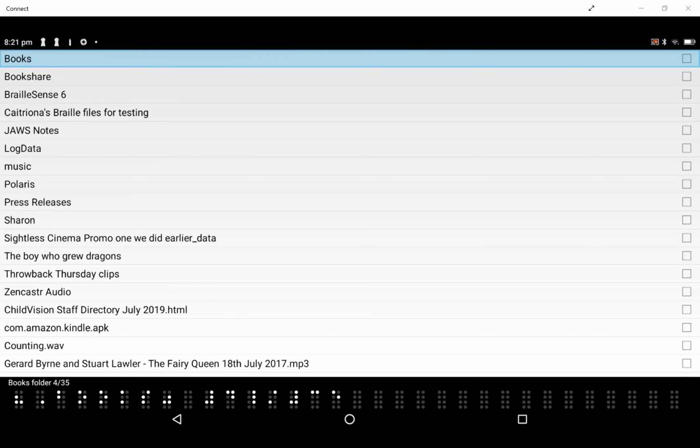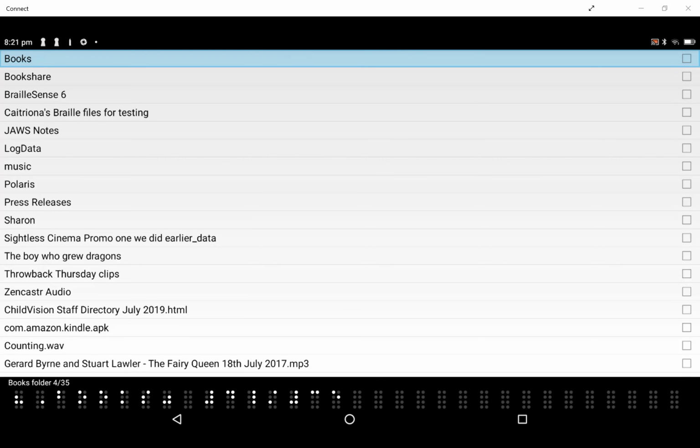Now I could create a new folder here on Google Drive, and then I could go to my PC, for example, and share that folder with Fanula, and we could both be contributing to that folder. So Fanula could be doing it on her PC, and I could be doing it on my BrailleSense 6. One thing we can't do at this moment, at least with the native applications on the BrailleSense 6, is collaborate in real time.